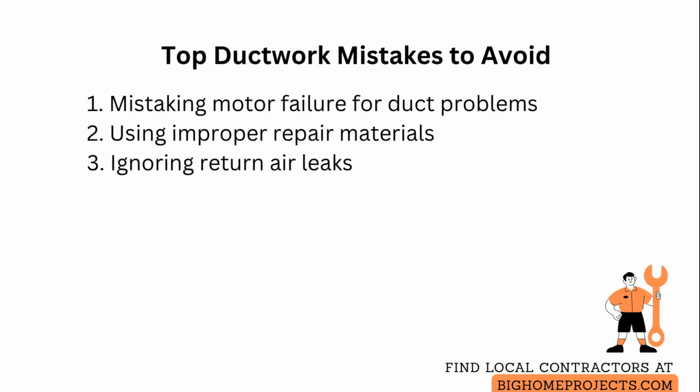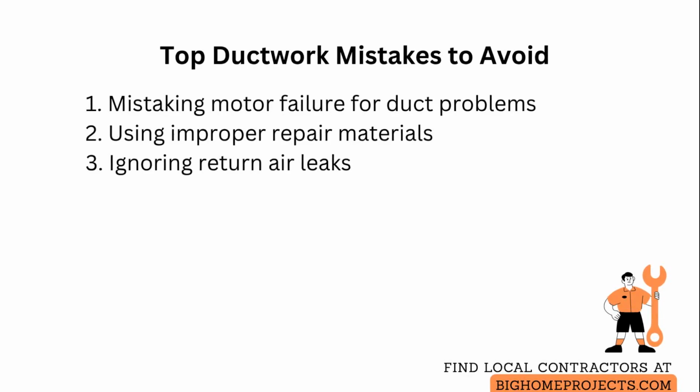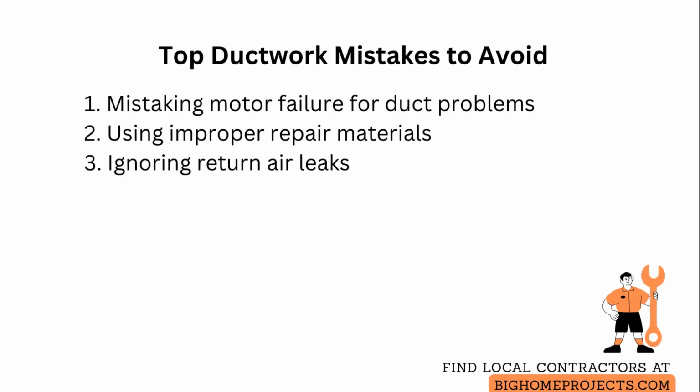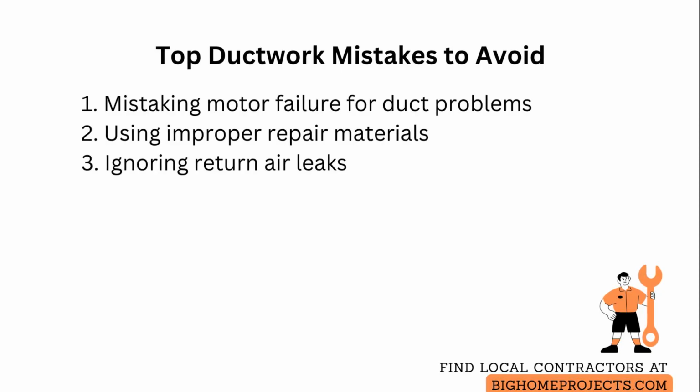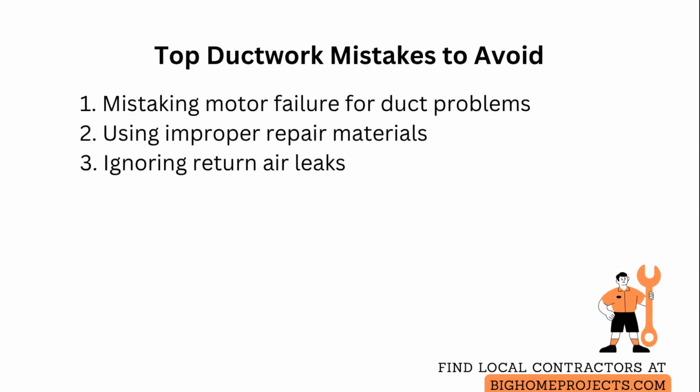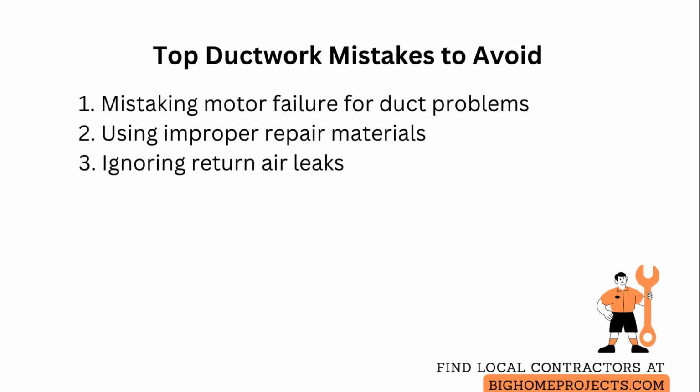Common mistakes include assuming the blower motor is failing when airflow is poor, which leads to unnecessary replacement. Instead, inspect duct integrity and measure motor current to separate distribution from motor problems. Another issue is using improper repair materials like cloth-back duct tape, which fails. Use mastic or code-compliant foil tape and mechanical fasteners to ensure durable seals.